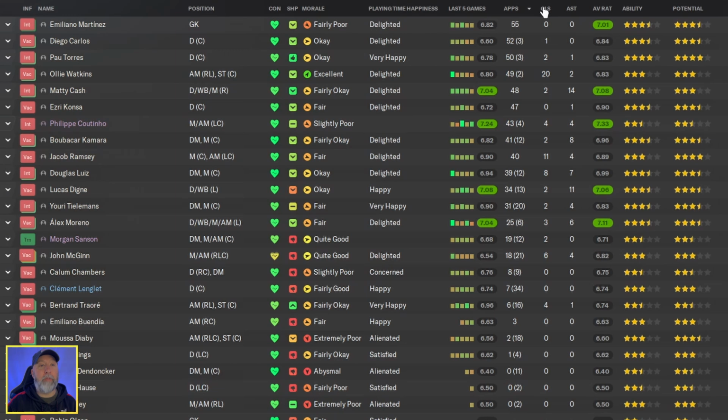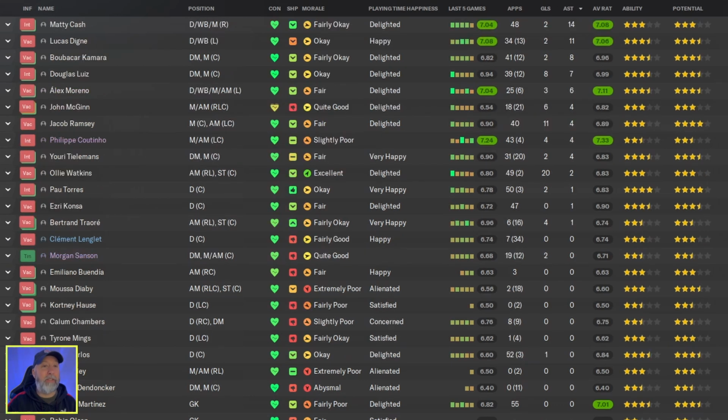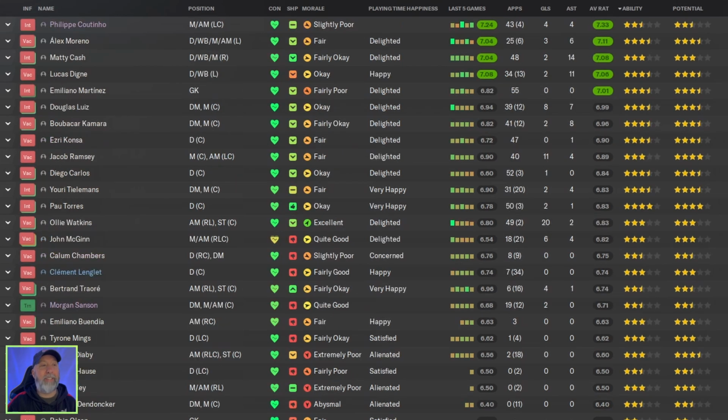So clearly the numbers are going to be a little bit dropped here from what we're usually used to seeing. 20 goals for Watkins, though, still a fantastic tally. 11 for Ramsey. Assist-wise, only 2 in the double digits. Matty Cash and Digne with 14 and 11. And assist-wise, really, 4 players.